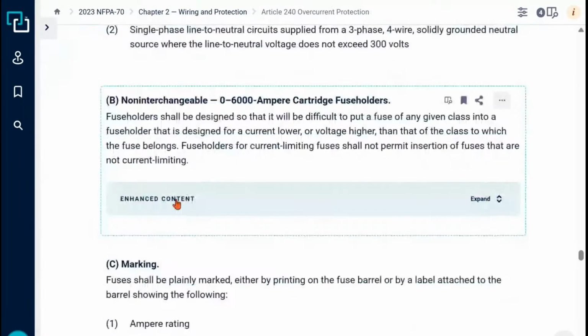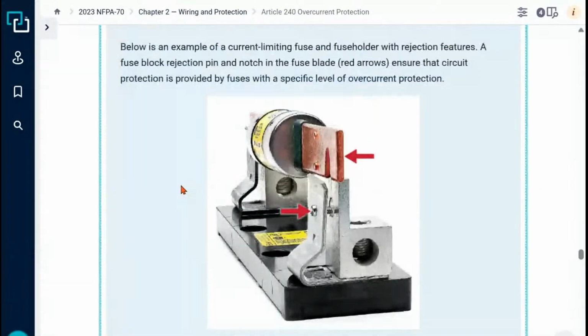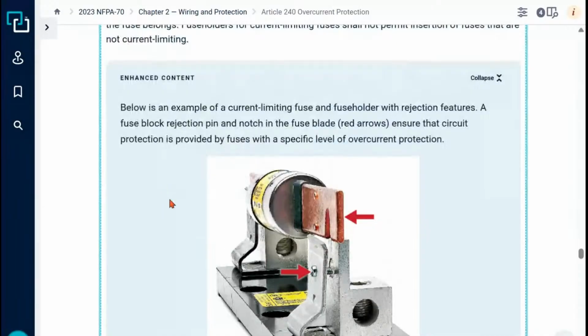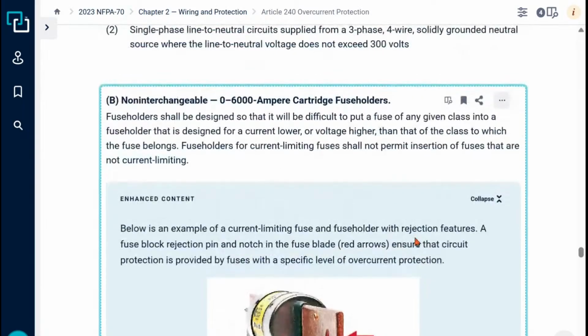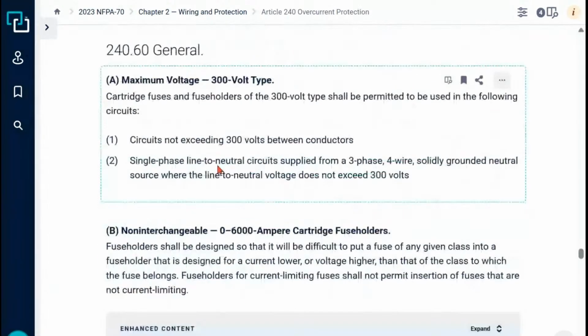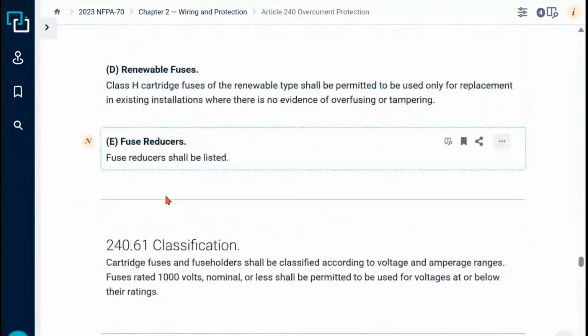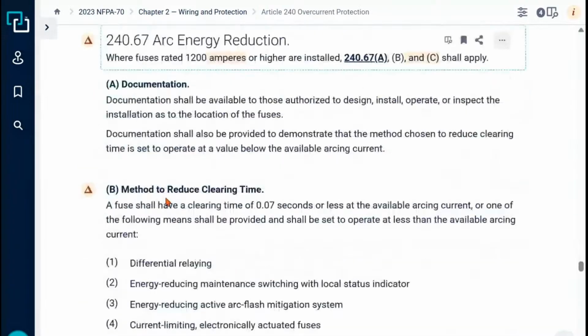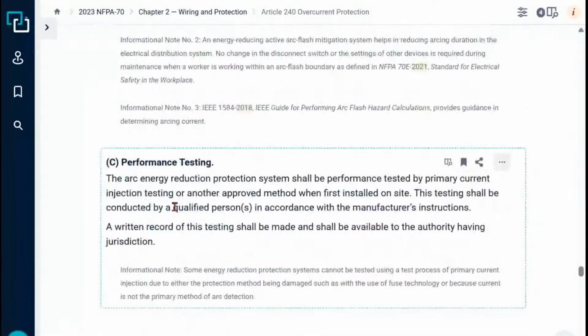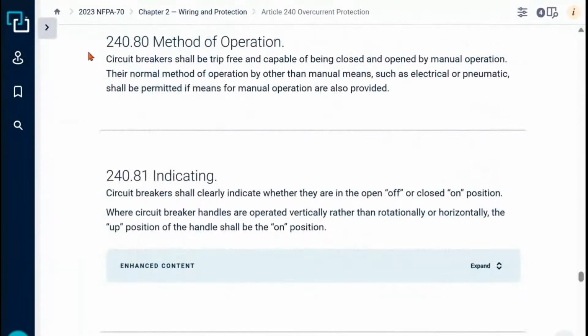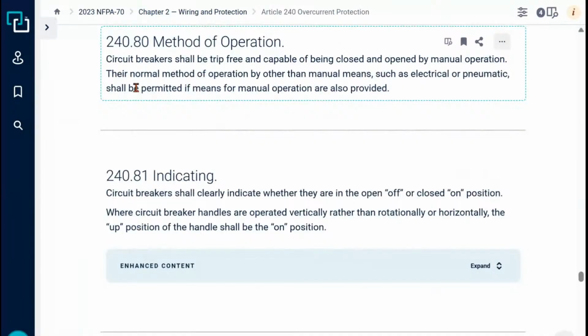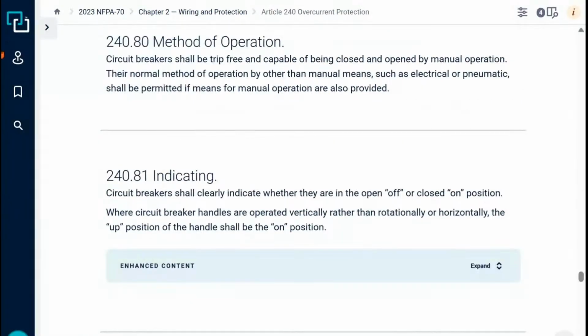Okay, you could kind of see a little bit of right here. This is a side profile of a fuse, like a cartridge fuse. That's an example of one. I don't know if there's any other pictures. Probably under the definitions of fuses, there might be some different pictures, but basically they look like a barrel and they have contact points on the end. Those are typically what we call your cartridge fuses.